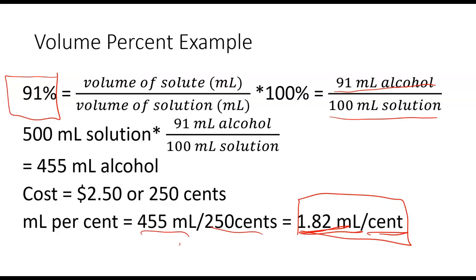Now, this is a lot of calculations for some. You might just eyeball it or guesstimate it. But if you're trying to buy a large amount of something, this type of calculation could lead to really significant savings. It's figuring out how much of that volume do I have. There's a lot of different calculations that you can do with volume percent, so this is just one possible way that you could use it.